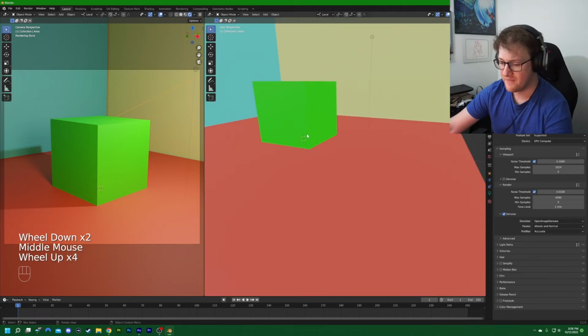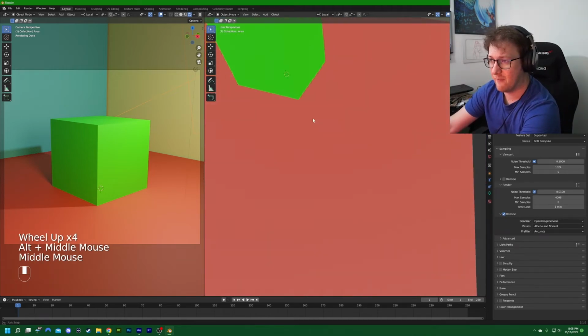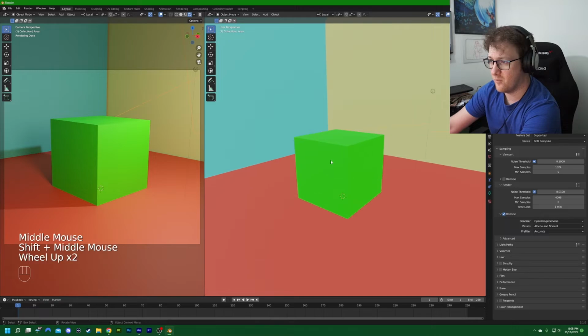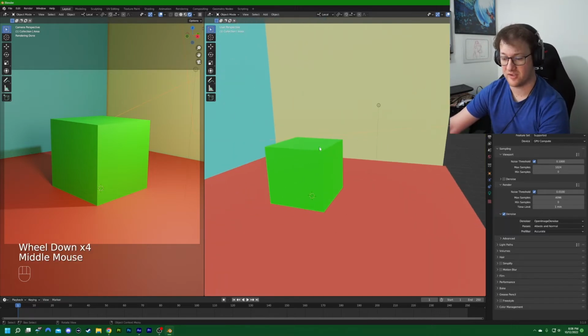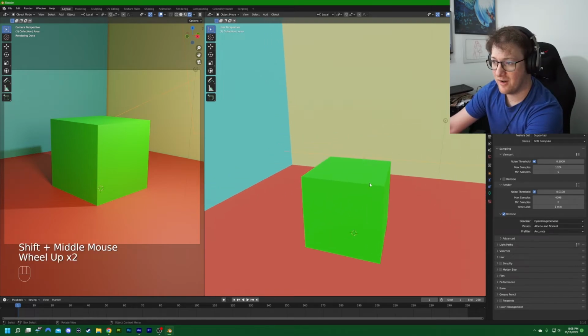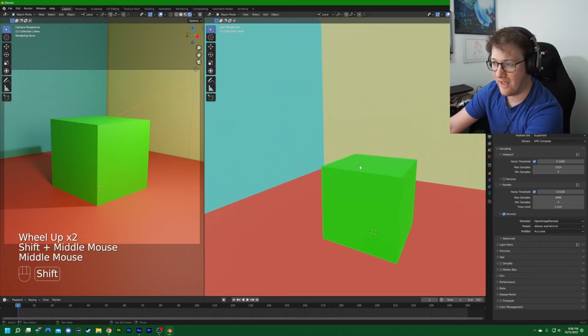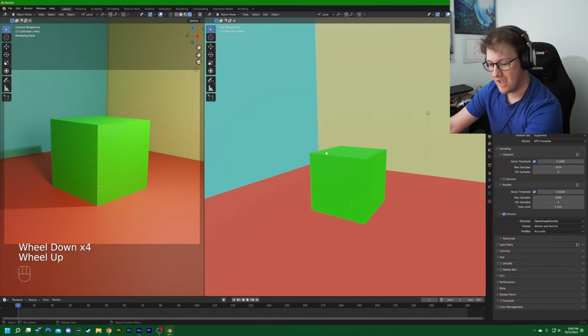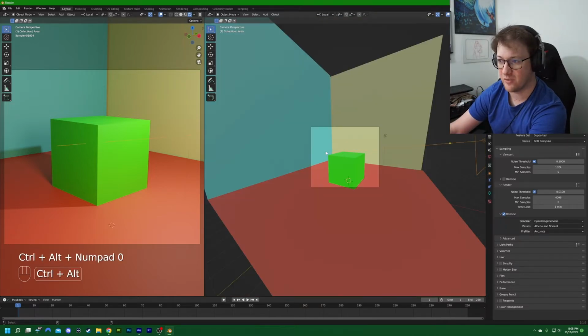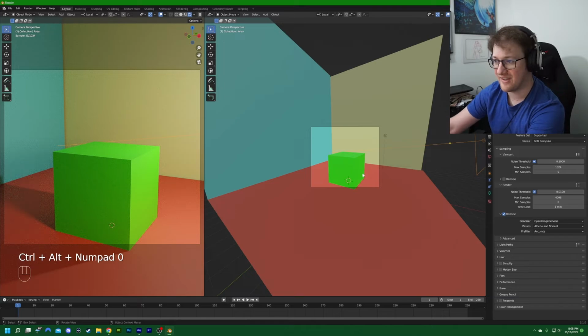Say, for example, if we don't like where our camera was ending up, we can actually tell the camera to move to where our viewport is looking. Say I wanted to see a little bit more of this yellow wall than the blue one. So I'm going to line my camera up here, zoom out just a little bit, and hit Control, Alt, and 0. And that is going to set the camera up. Looking at this, it's a little high.